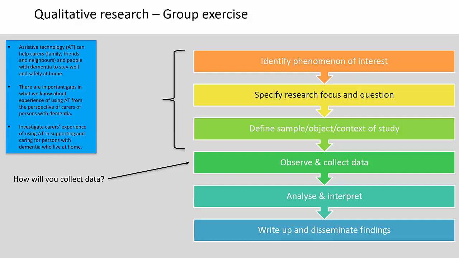And you're very right in terms of considering the duration that the person with dementia has had dementia. How long have they had it for? Does that influence how the technology is being used and why it is being used, etc.? So that's a good question. You tackle that in your selection of participants. You'd select people who have just recently been diagnosed with dementia. You'd select participants who had dementia diagnosed maybe three to five years ago, and try to choose the carers for those people as well, so that you get a large spread of people who can give you that richness of information. That's very important as well. Thanks for picking that up. Brilliant. So you're all good qualitative researchers already.